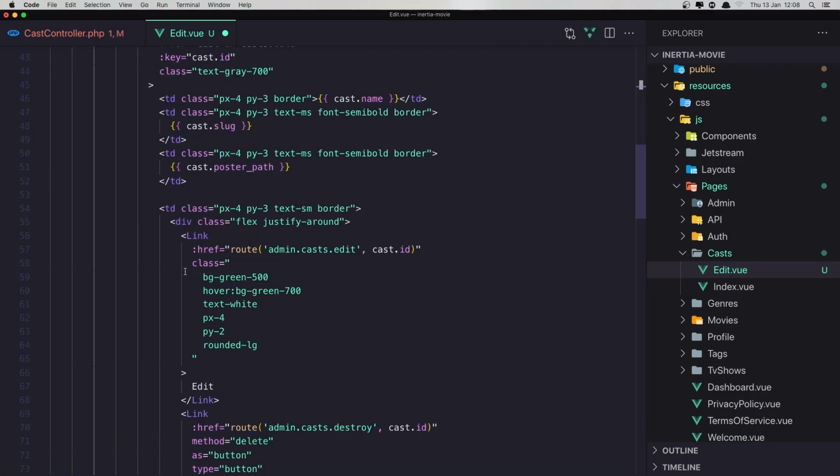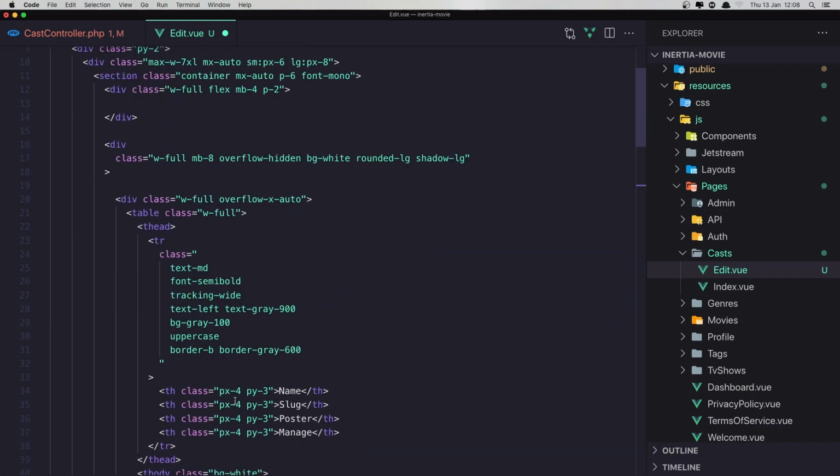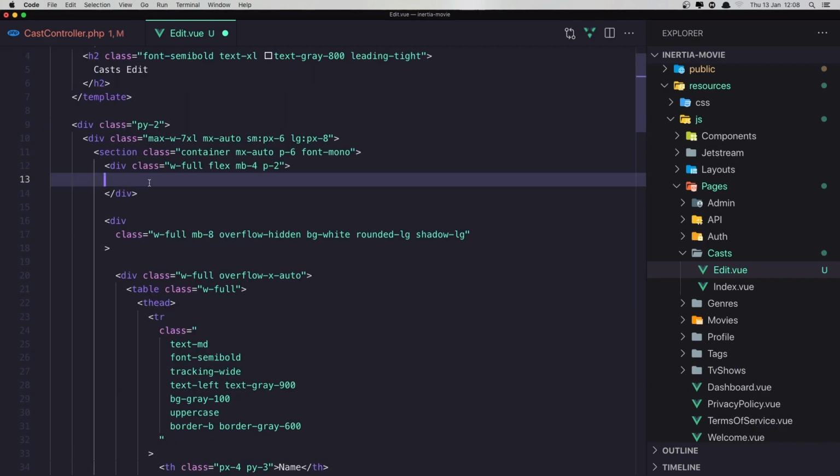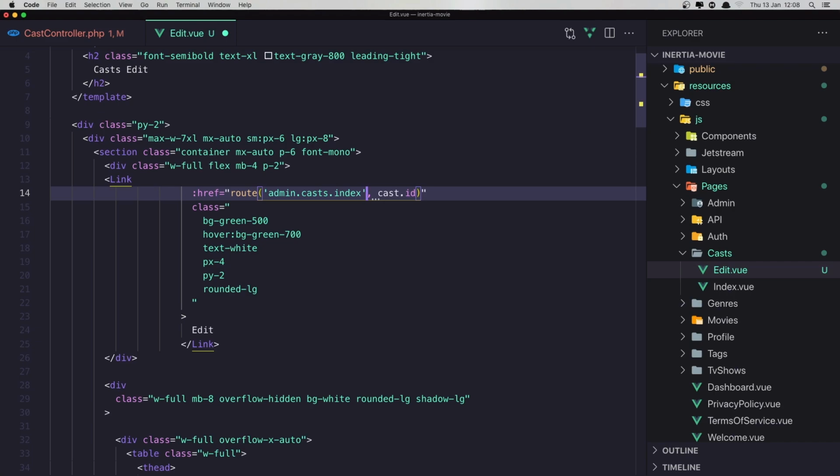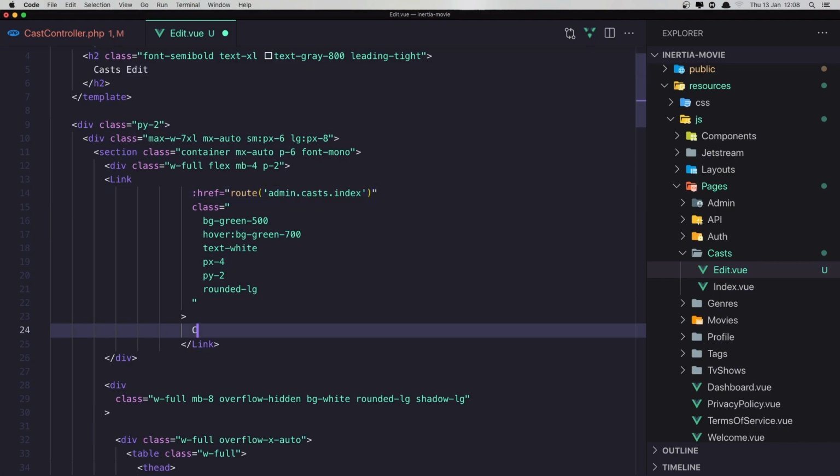Come here and copy that link. So I'm going to copy this one and paste it right here. And I'm going to say, go to the cast index. Okay, and say cast index.